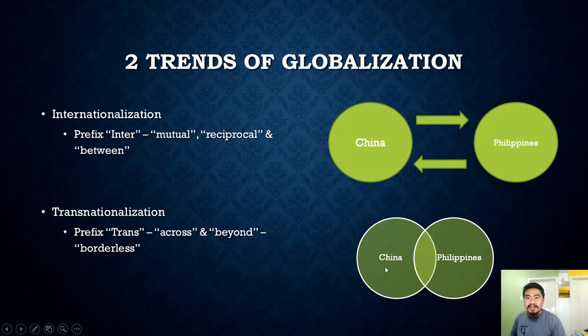Or for instance, politics, where China already intervenes with the politics of the Philippines. So nangyayari dyan, it is already not basically abusing, but it is already changing yung notion natin all about sovereignty, quote-unquote independence. Are we truly free? Yan dyan napapasok yung transnationalization. So medyo I hope na-gets nyo yung difference between internationalization and transnationalization. So more likely, the two concepts will now refer on how nation-states connect with one another.